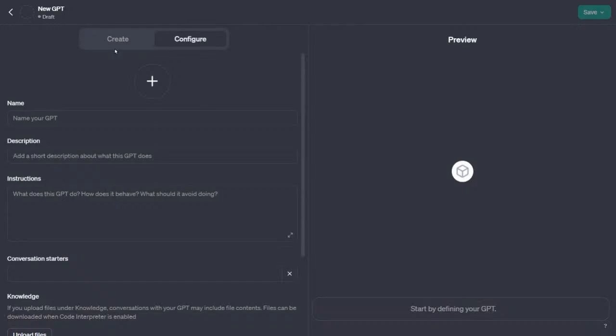On the left-hand side is where we create or build the GPT, and over on the right-hand side is where we preview or test the GPT. So the idea is that we create over here on the left and preview on the right. The two buttons on the top, Create and Configure, kick off the process.